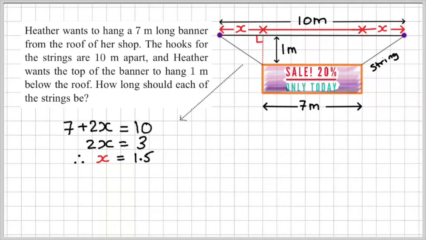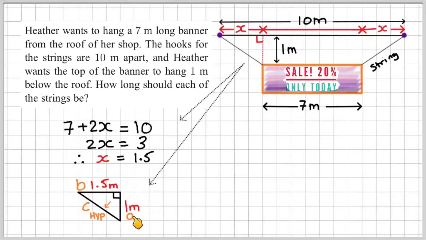So now that I know what x is, I can set up my little right angle triangle, which will give me x is 1.5 and the height, which is 1 meter. Now remember, I've just taken that information from here. This is my height of 1 meter. And that's the x that I just worked out, which is 1.5. Now remember, opposite my right angle is my hypotenuse. So that's going to be my c. And then the other two legs respectively would be a and b.